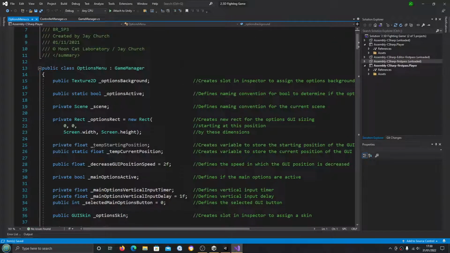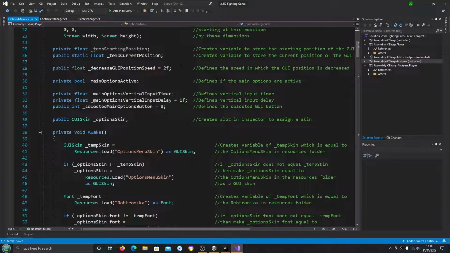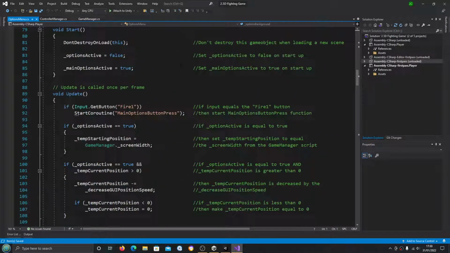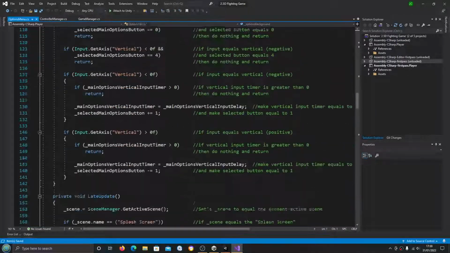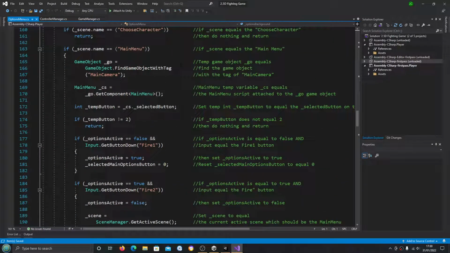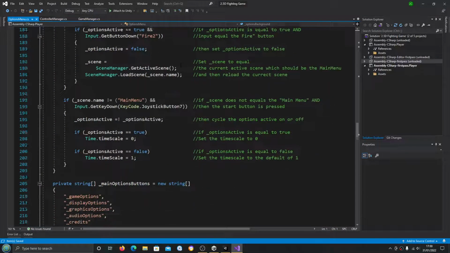And we're going to come to the options menu. And again, I think we put this in the late update. I'll just double check. So late update.